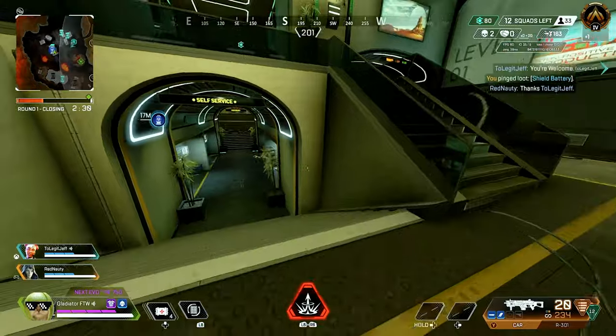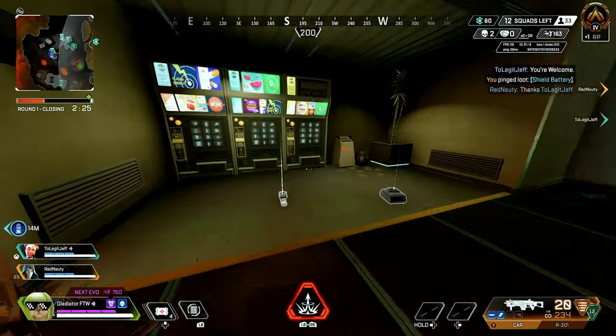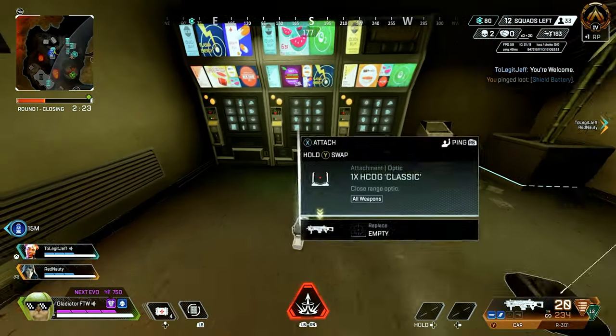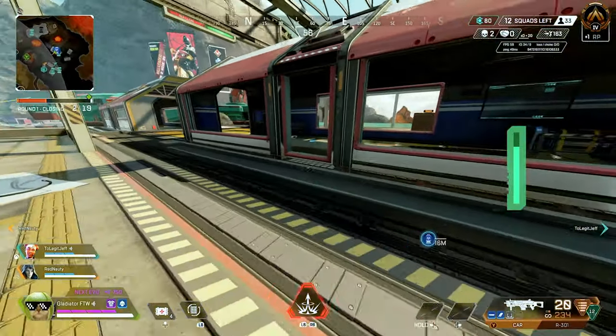Right, next up, we have the weapon changes. The Alternator's out of the care package, and the Volt is in it. The Alternator is going to lose its disruptor rounds, while the Volt is going to gain 2 damage per shot and 2 extra rounds in the mag.